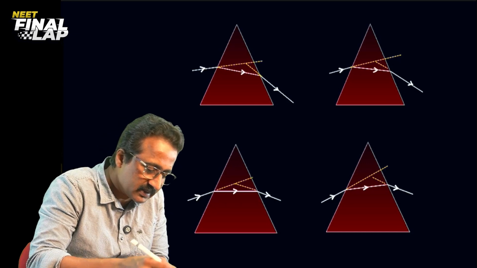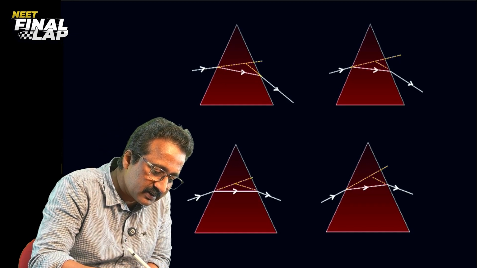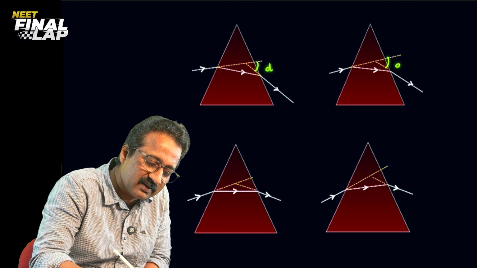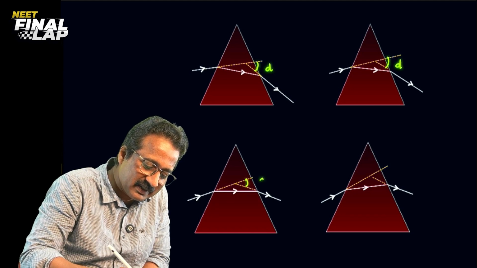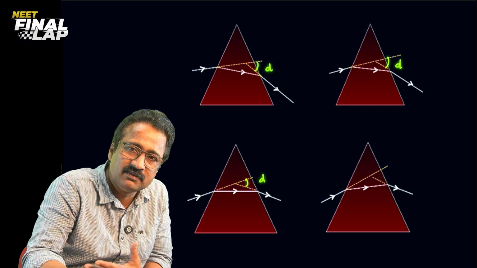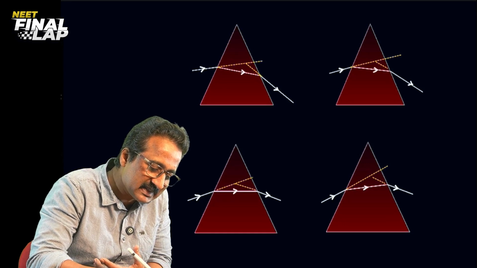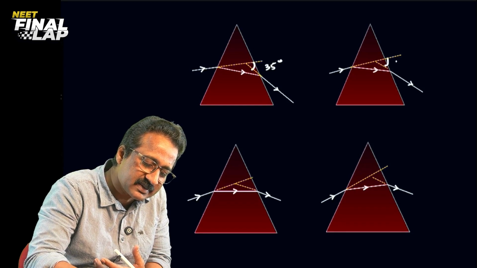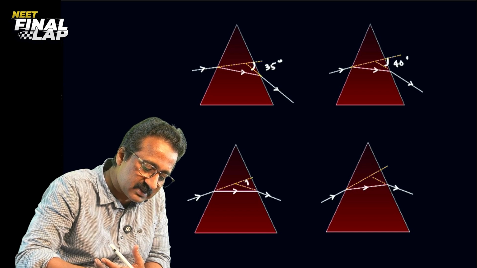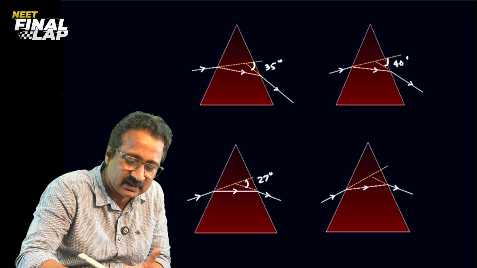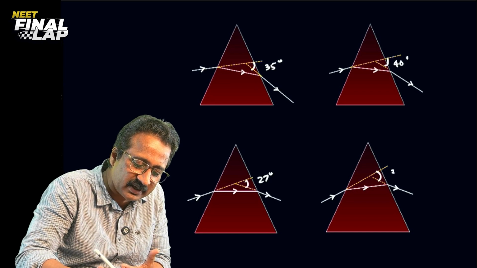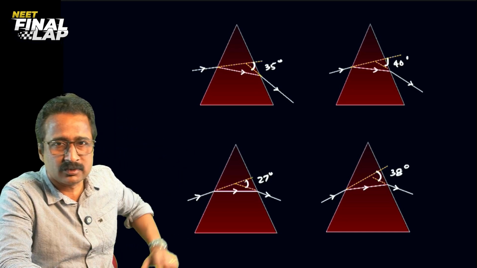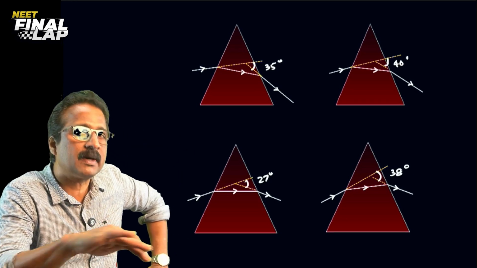Please look at it. I am highlighting only the deviation. See, this is the deviation here, that is D. Here a deviation, that's another D. This is D. This deviation can be different. What I'm trying to say is that if this angle is some 35 degree, this can be something else. This can be 40 degree, and this can be some 27 degree. So many deviations are possible. Light passing, there can be many angles of deviation. It all depends on how you pass light.